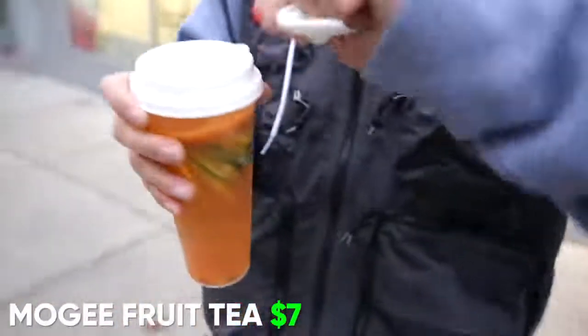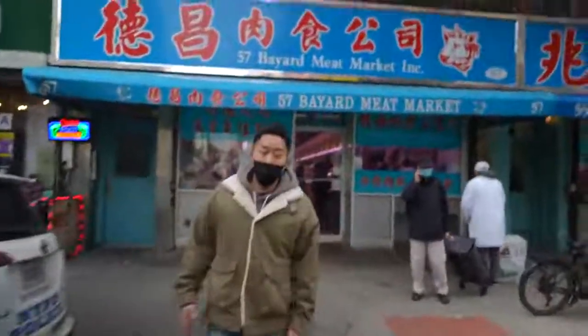Yifeng fruit tea, as of right now, the ones that I've had, that's probably the best fruit tea, okay? But let me try the Moge tea. It's pretty good. I give it a 4 out of 5. Guys, if you want to get really good cheese foam and fruit tea somewhere, you can get this. Does it beat Yifeng? Maybe not. It doesn't edge it out, but shout out to Moge Tea, guys. Chinatown, Cheap Eats Part 8.